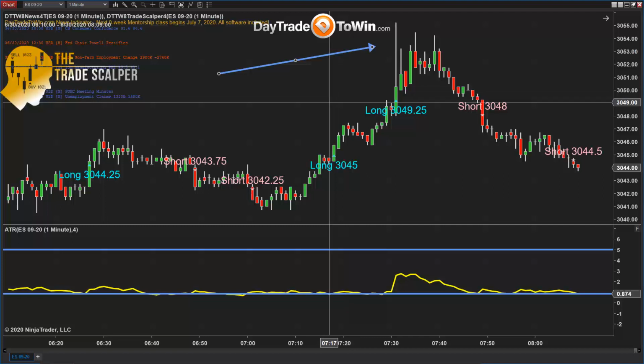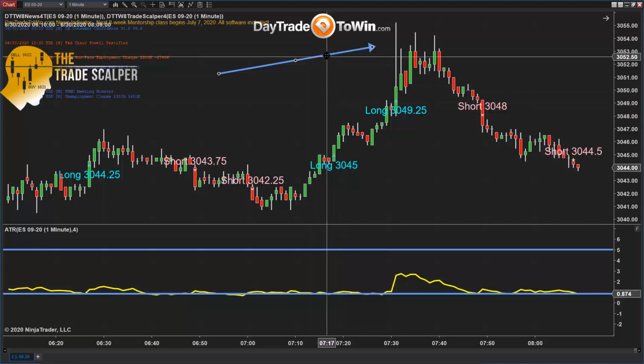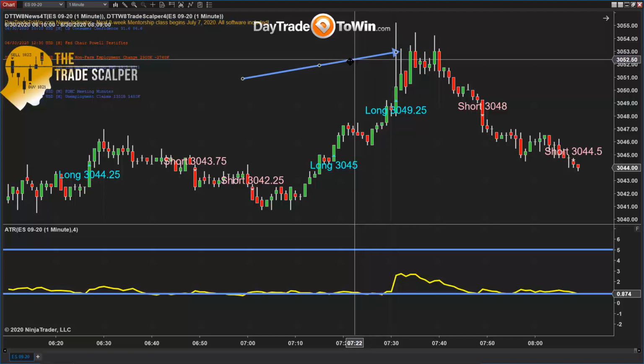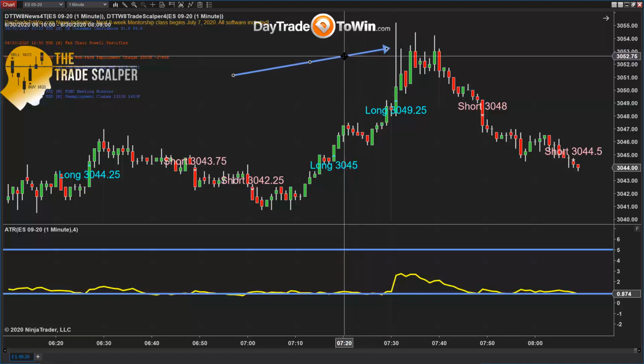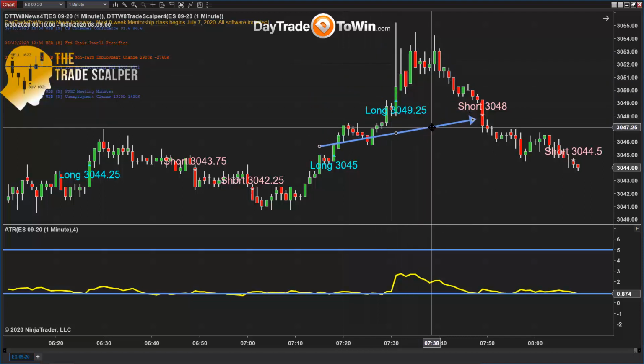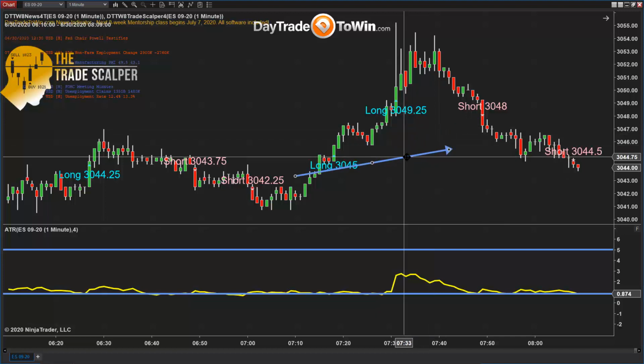So I'm not sure that I want to be a buyer after this has attempted multiple times and failed. I instead would rather look for a shorting opportunity once it fails and starts to reverse. So think of it a little bit differently. Don't look at large green candles and large red candles as the opportunity to be a buyer or to be a seller, because typically that's the last push.